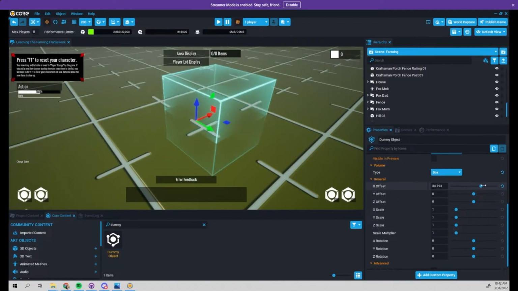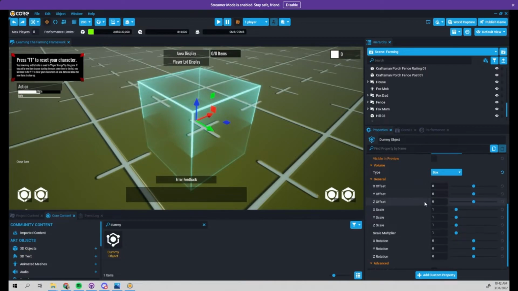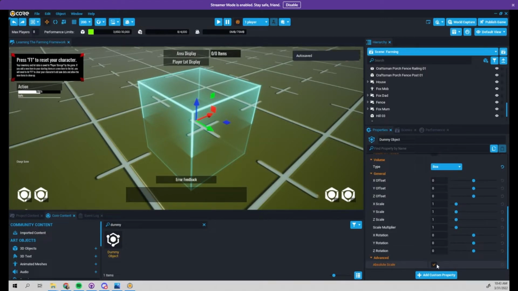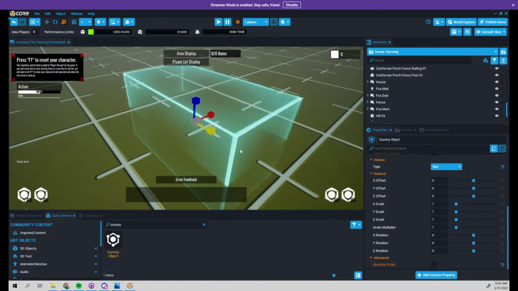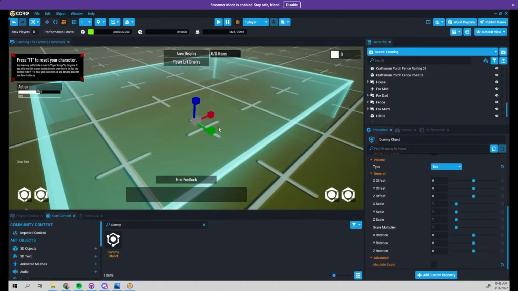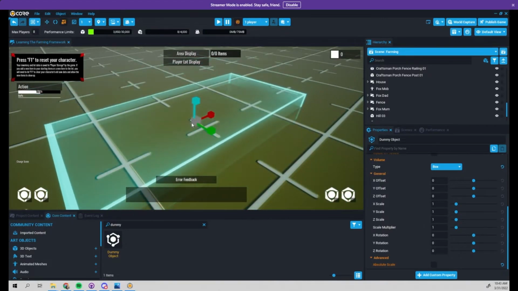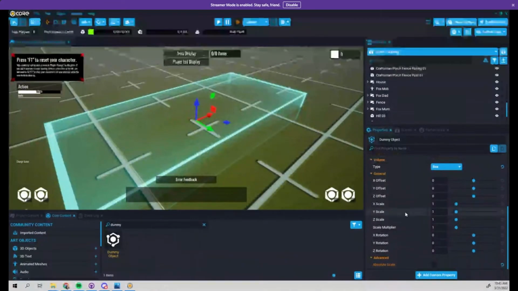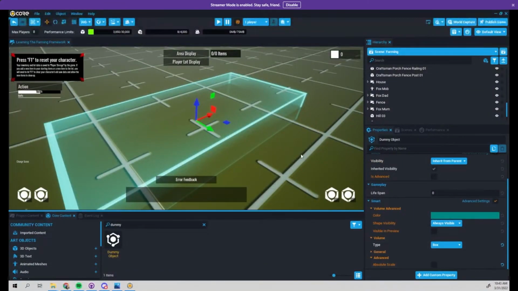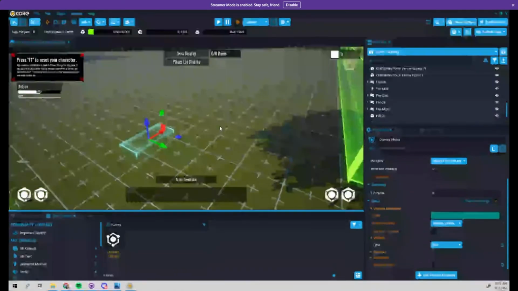And you can position them this way with this set of offset tools. In a lot of my own projects, I actually do that because I like that they're consistently in that placement. But I think that's maybe confusing for people that aren't used to working with numbers and sliders. So if you just shut off this absolute scale thing, then you can use the manipulator to change the size and the position of the dummy object without having to use these slider things. So then you could just ignore them and just do this. It's very helpful to do that.